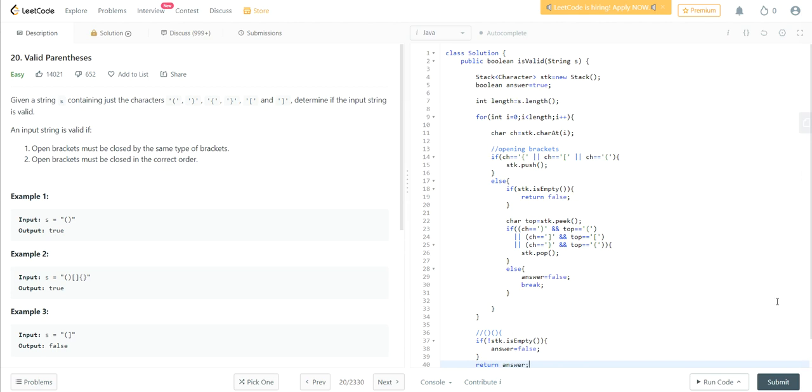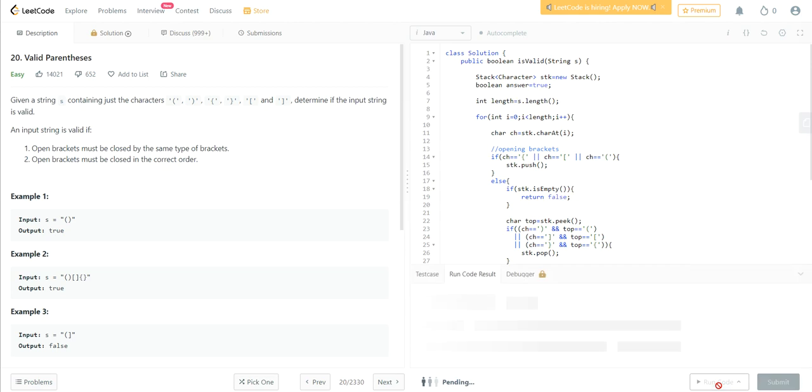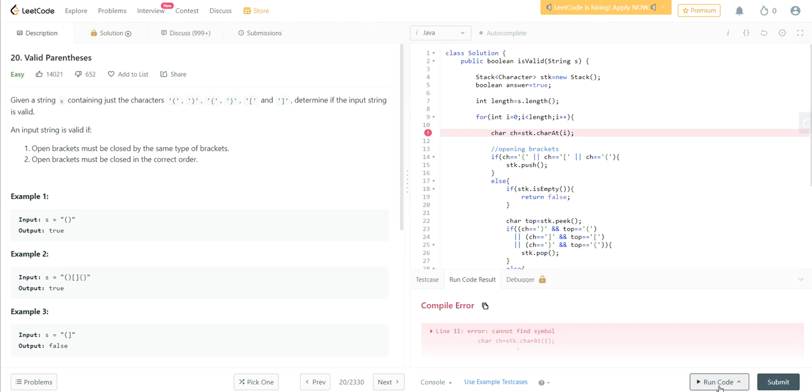Okay, so let's check after running this code. Okay, we find stk.character at is the issue here. Let me check. Oh sorry, it is the string. Sorry, this is s dot charAt.